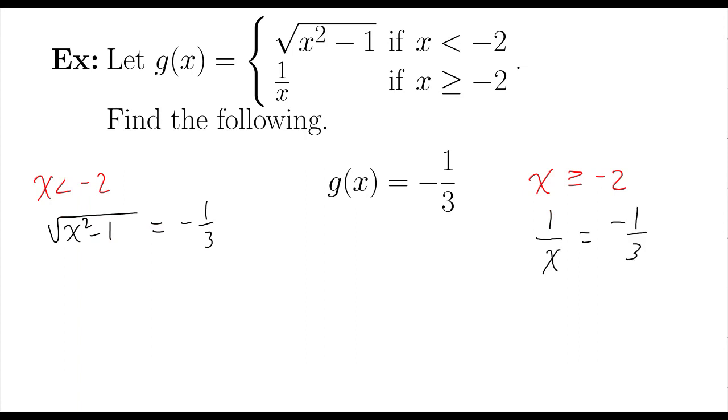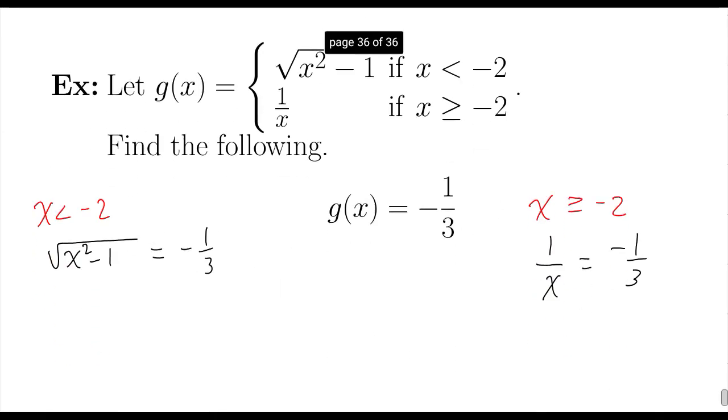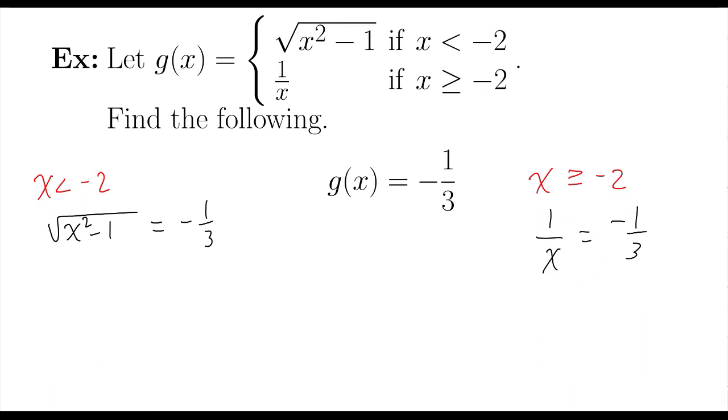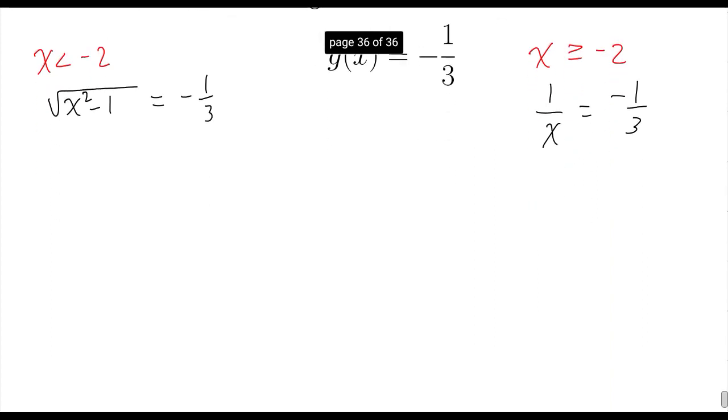Okay, we got to be careful with the one on the left. Right away, I see that it will be no solution. Oops. Sorry about that. It will be no solution. Okay, well, how do I know? Well, a square root is equal to a negative, right? This is a positive equal to a negative, so I know it's going to be no solution. But let's work it out anyway, just in case you didn't see that and you were just stuck working it out. Okay, well, remember, you're going to have to first square both sides.